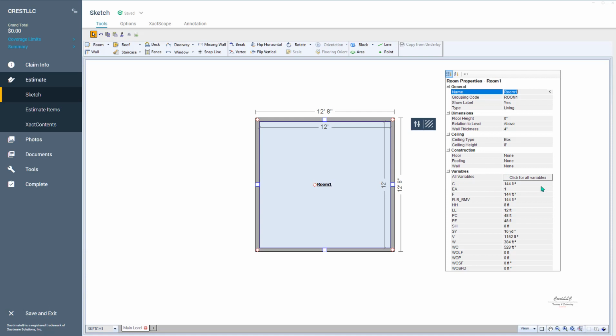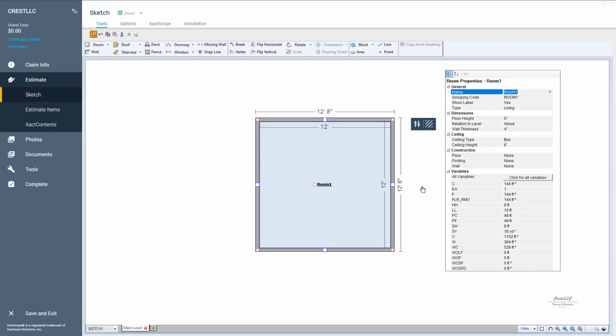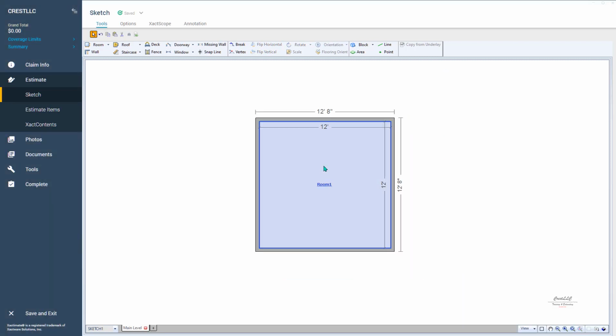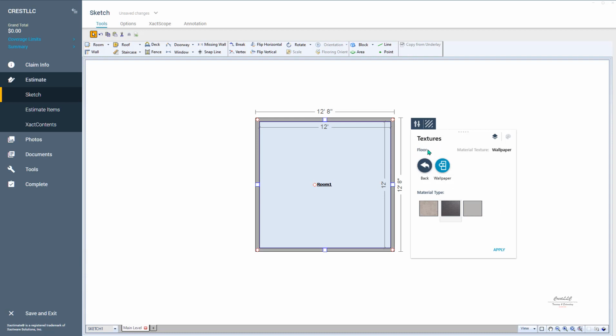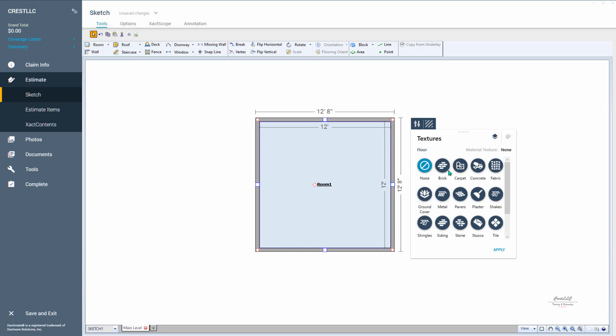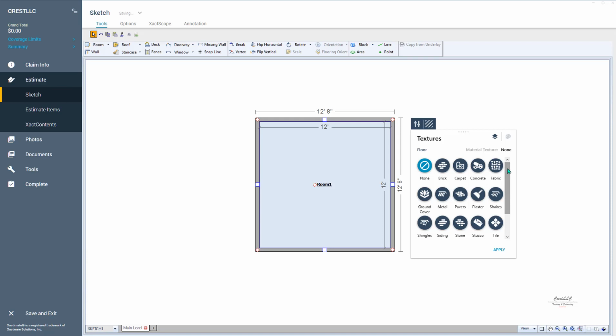Remember, there was a little section down here where you could add textures and tile and carpet and all these other finishes. It was this display section right here. Well, that's now in this right section here. And you'll notice here, these are your floor textures since we selected the room. And you'll notice that if I go back here, this is where I left off, that there's quite a lot of selections for floors. There's a lot of selections there, and obviously some of these aren't going to apply.